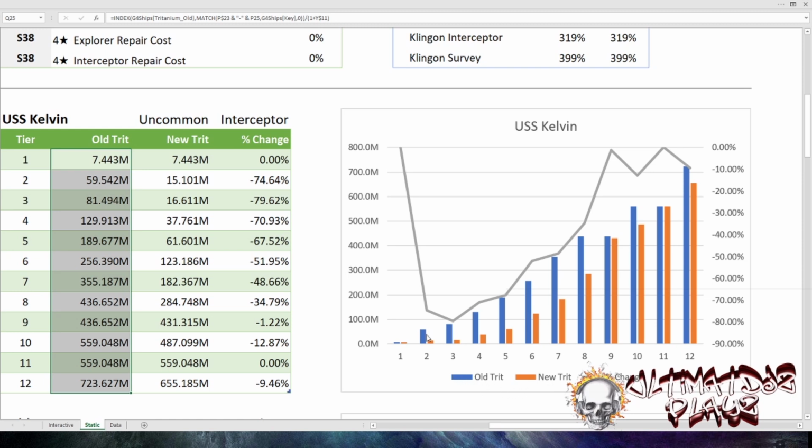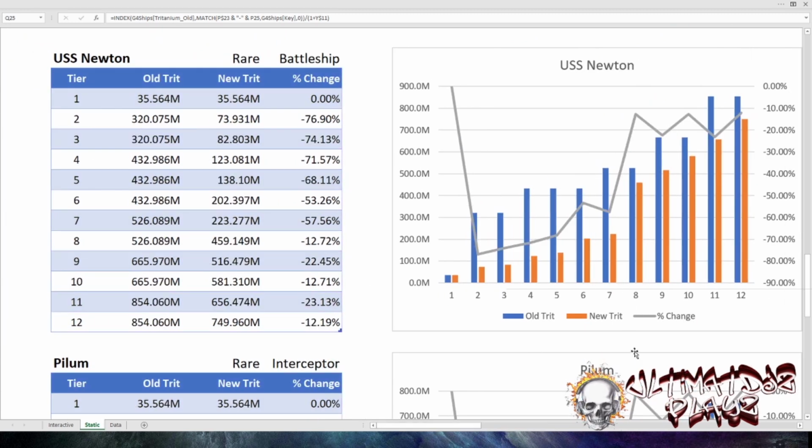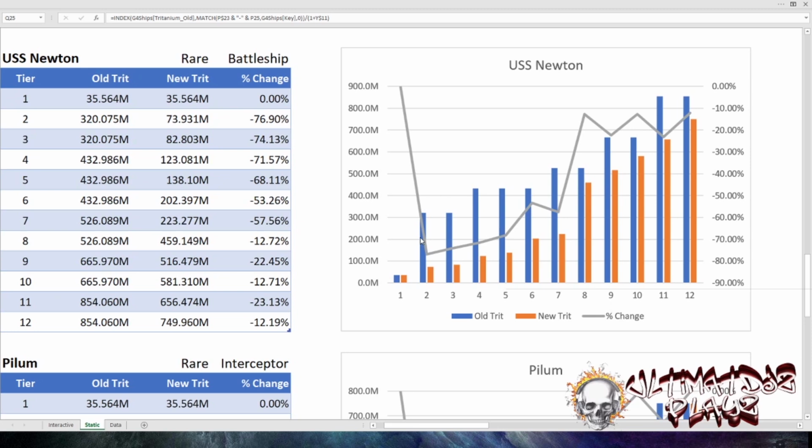Now, come over here to the chart. Blue is the old cost in titanium. Now, you notice some plateaus here. Look here, between 10 and 11, 8 and 9. Weird, okay? Let me go back over here to the rare ships, the Newton, okay? Take a look at this. One small, then a stair step, 2 evens, 3 evens, then 2 more, then 2 more, then 2 more. That's weird, right? It should have never been that way to begin with. And by the way, some of you guys flying a USS Newton, these costs should look somewhat familiar to you.